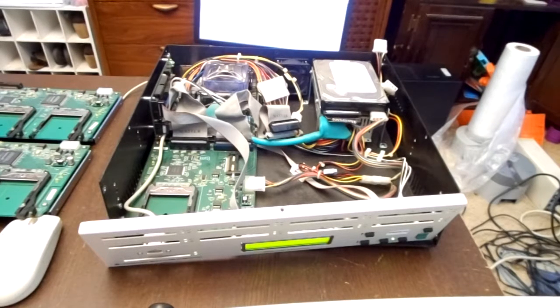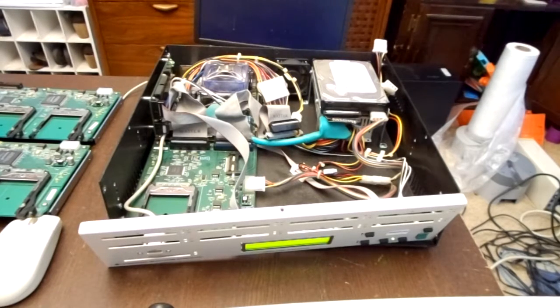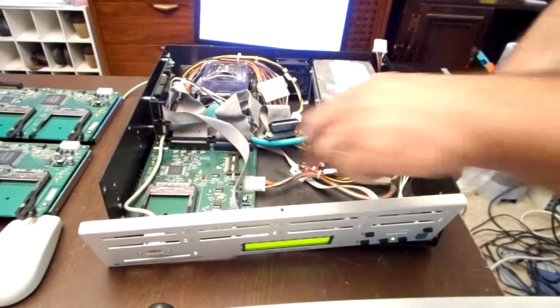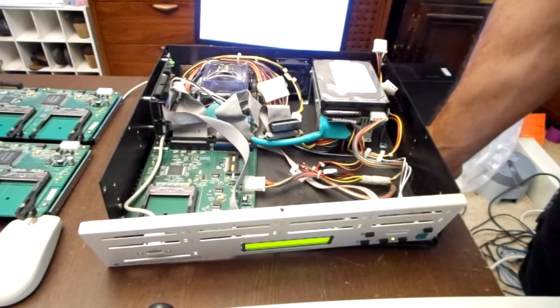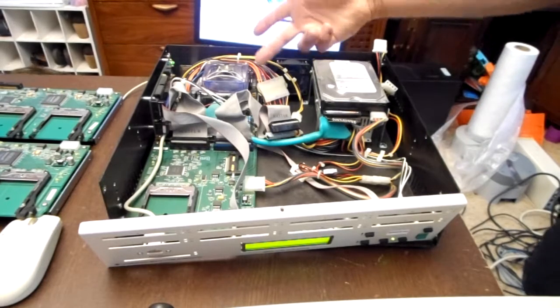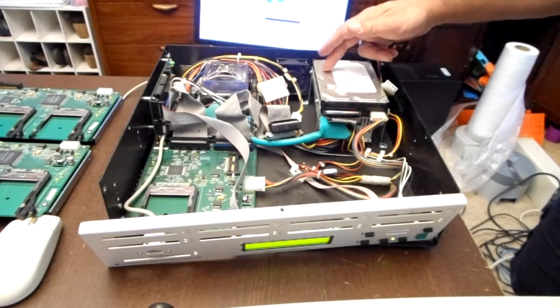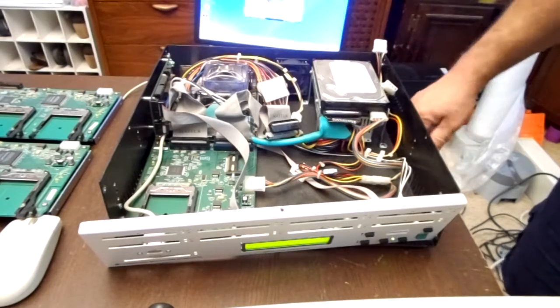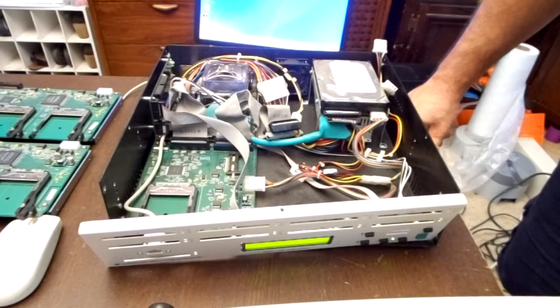Oh, sorry. So I might very well just have a bunk board that's causing me all these problems. Oh well. I know the power supply works. I know the hard drive works. I know I probably won't be able to part out this card. That card could be the issue too.